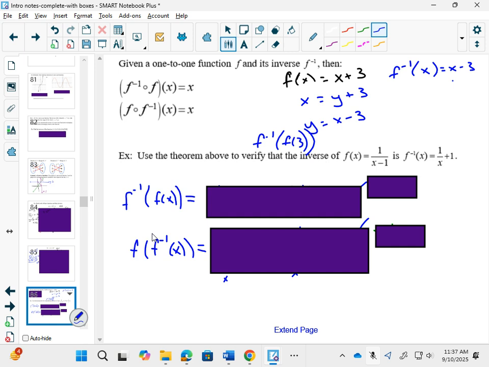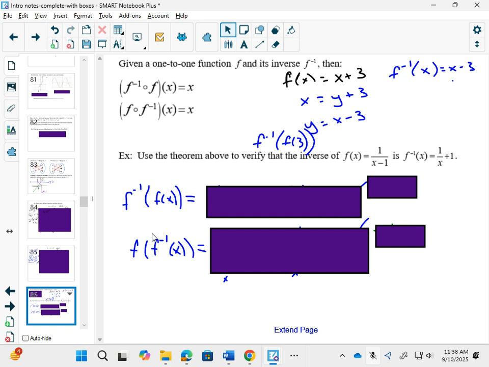If an inverse undoes the other one, that's what they're for, right? They're the opposite thing. Adding 3, what's the opposite? Subtracting 3. All day we could have fun with like, okay, I'm going to give you a number. I'd like you to add 3. I'm going to subtract 3. Magic. Did you get the number you started with? You'd be like, that is not magic, Mr. Jarrett. That's just simple math. But that's always going to be the case. Doesn't it make sense that if you do something and then you say, let's undo what we just did, you should get back to where you started with. And that's what this notation is saying. And it's actually a way to prove inverses.